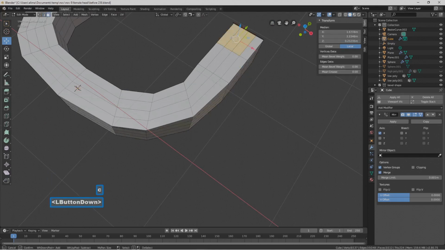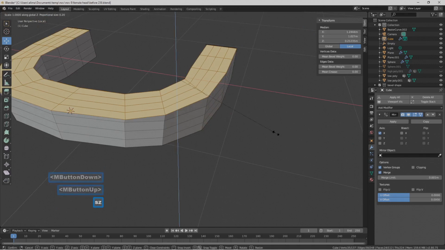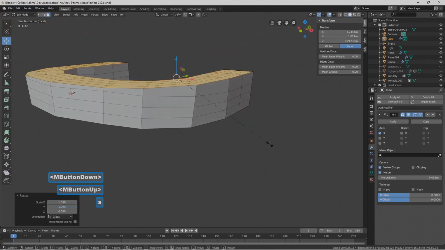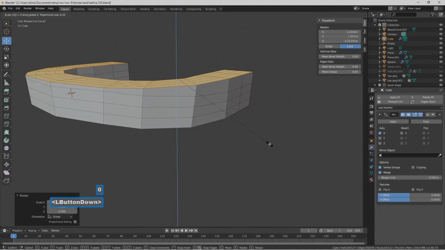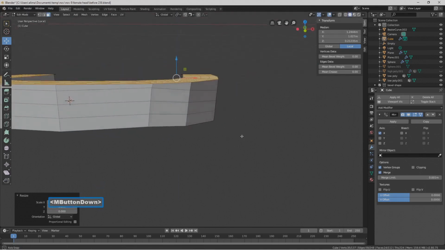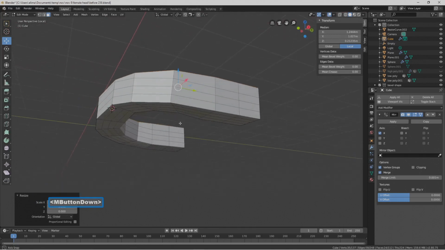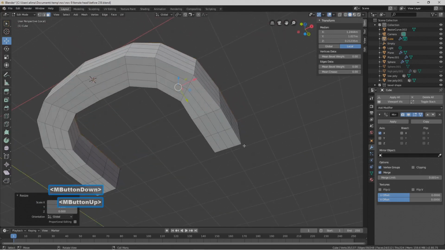Press S to scale. We'll press S to scale on the Z-axis 0. What's going on here? This is interesting. Okay, I get it. So that's flat.